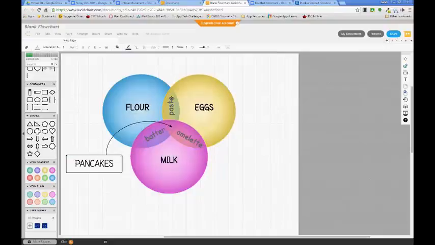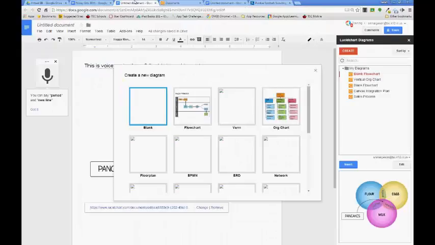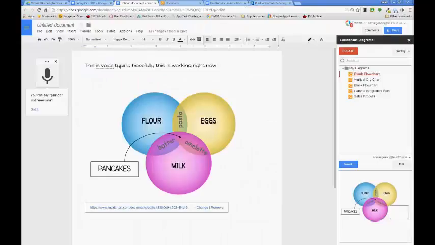And then when I'm finished, I just finish my document. So let's say I'm going to add in this box here. I'm done with my document. Excuse me. And so now I still have this Venn diagram within my Google Docs. So it's just another extra feature that you can add into Google Docs.